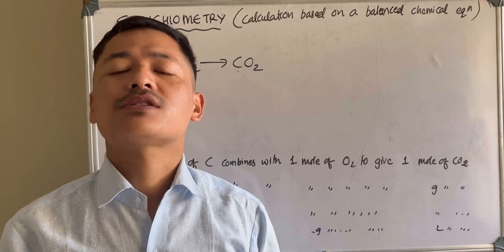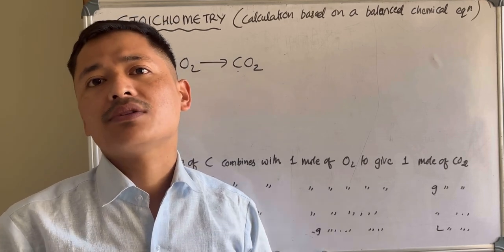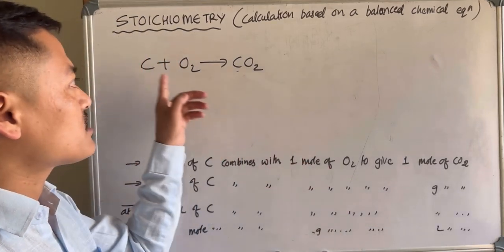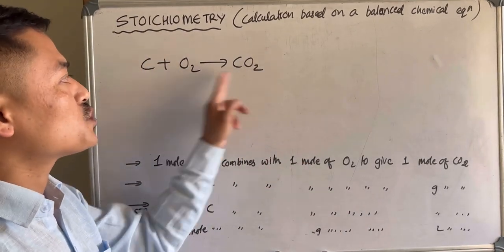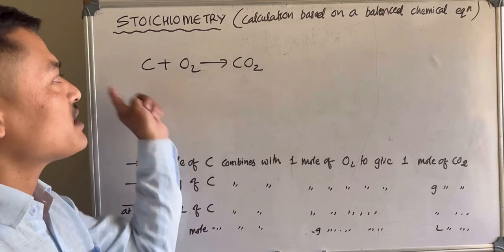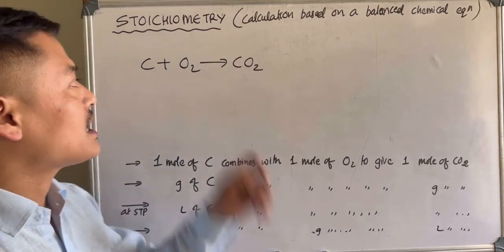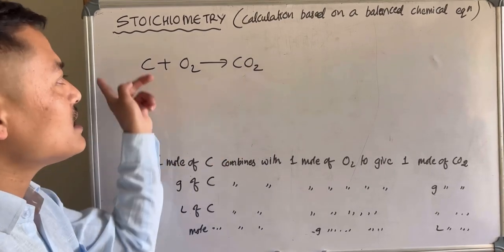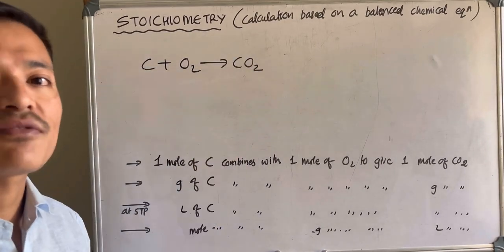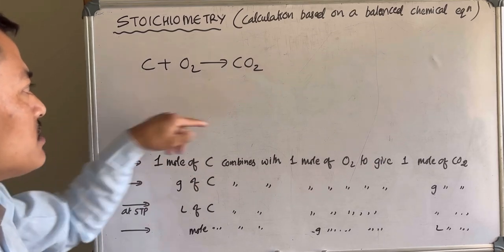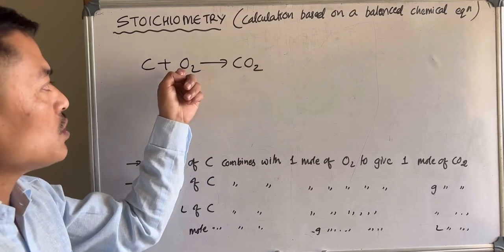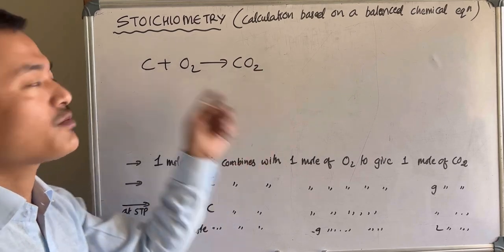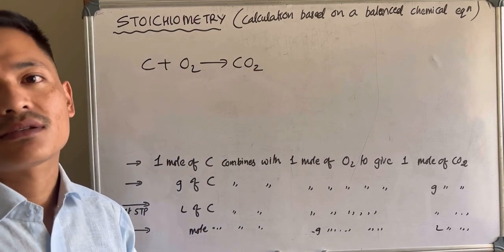Sometimes the equation itself will be balanced because those chemical reactions might be simple reactions. For example, if I take this reaction, C plus O2 gives CO2, now this is a very simple chemical reaction where carbon is combining with oxygen to give carbon dioxide. You can clearly see over here that this equation is perfectly balanced because there is only one carbon, and 2 oxygens on the reactant side, and 2 oxygens in the product carbon dioxide. That is why the equation is perfectly balanced.